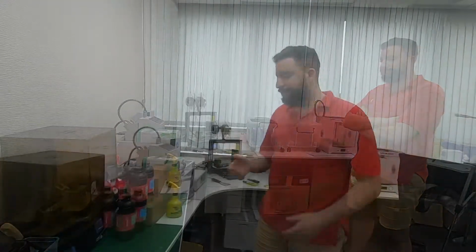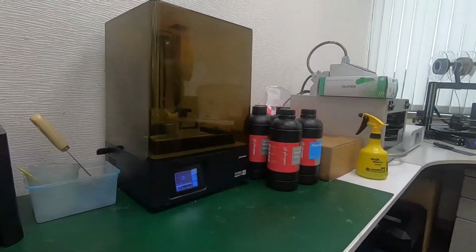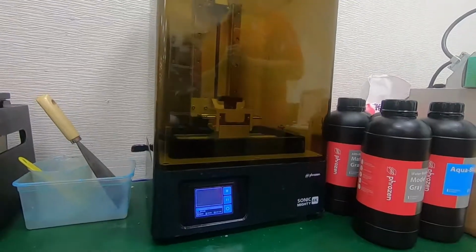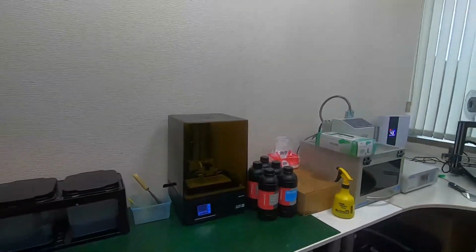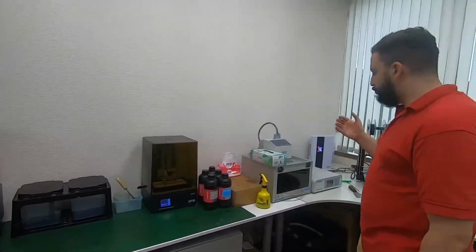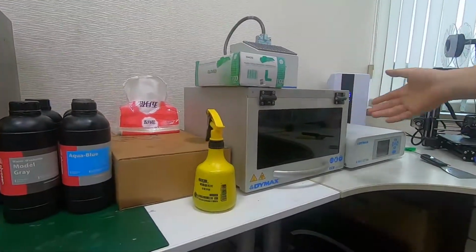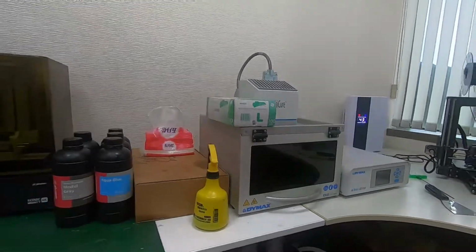printer. This machine is the Sonic Mighty 4K by a company called Frozen. It's a Taiwanese company. Quite new. This machine is quite cheap because it's about 600 USD. The only inconvenience is that we also need this kind of UV curer machine to cure the parts created by the Mighty.